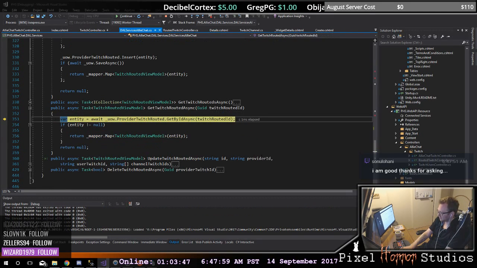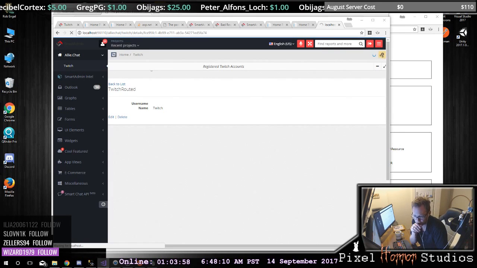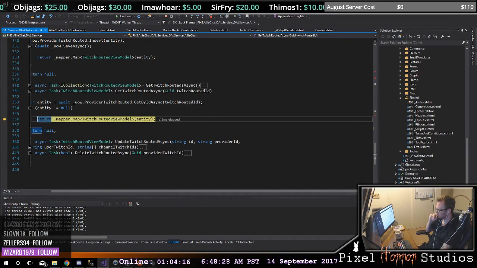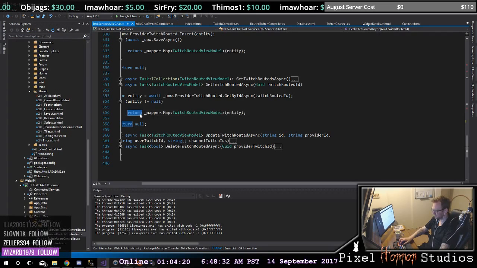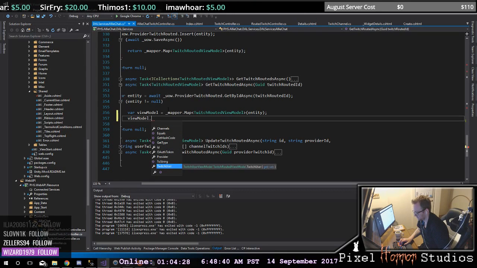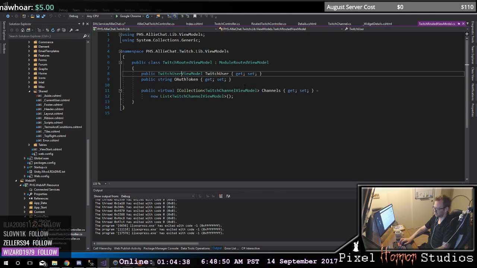So right now, when I'm looking at this Git provider here, I need to pull this over because I'm pretty sure there's a token inside of this entity, and there is. And this thing says that it has a bot connected as in here, with a username. So it's in the mapping here. It's that this view model also has a Twitch user in here. Pardon me. So when I look at this, this thing needs to have a Twitch user child view model.